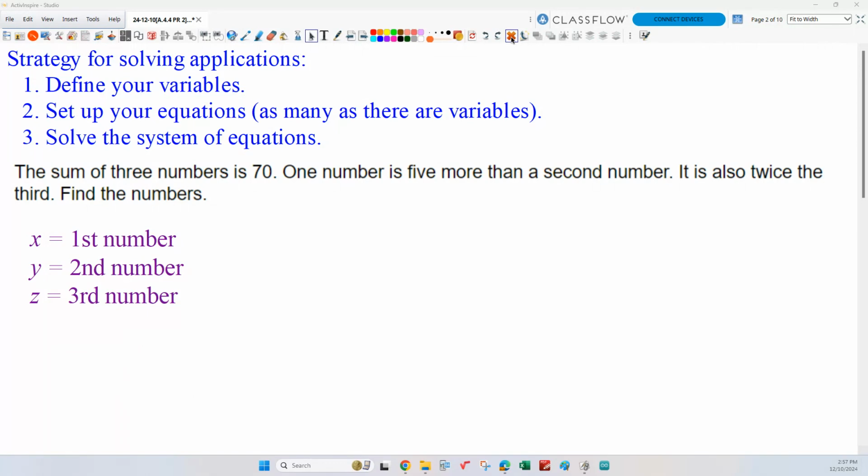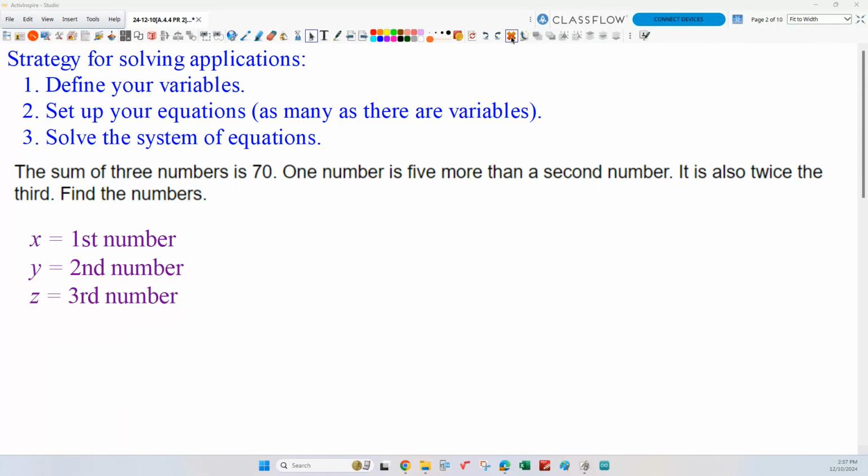A couple things to think about when we're coming up with the equations. We always have to have the same kind of quantity, the same units, on the left and the right side of the equation. In this case, there really aren't any units, so it's not such a big deal, but we have to be representing the same kind of stuff on the left and the right side of any equation, because after all, the left and the right sides are equal, right?